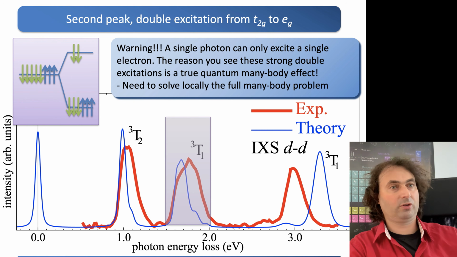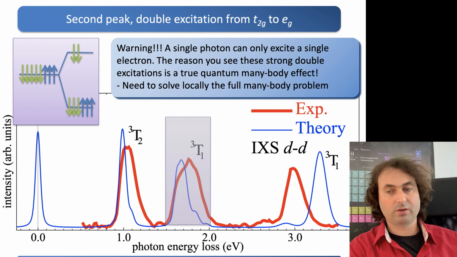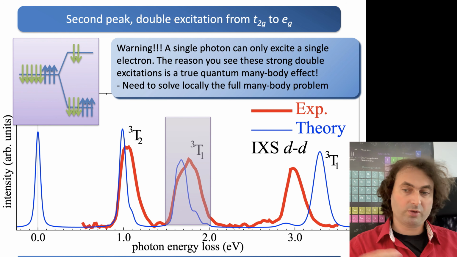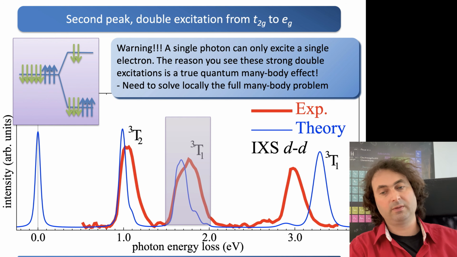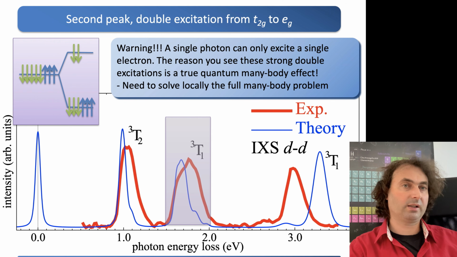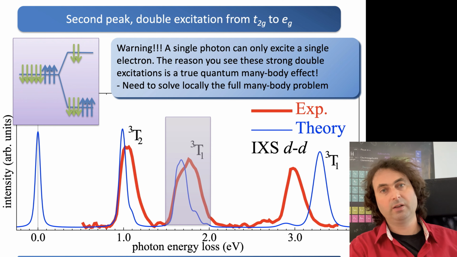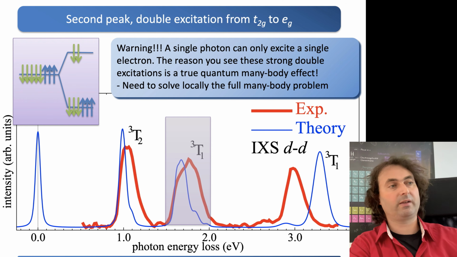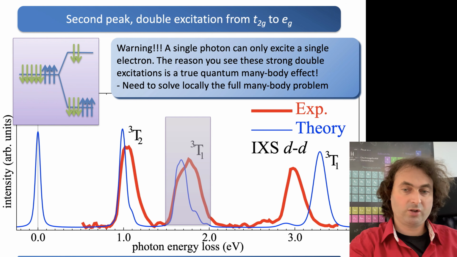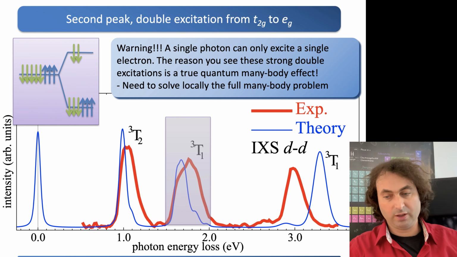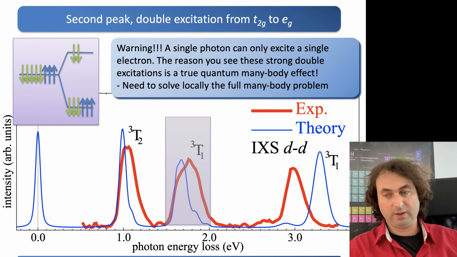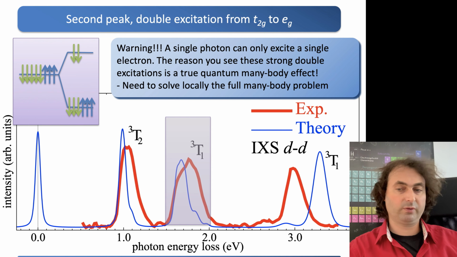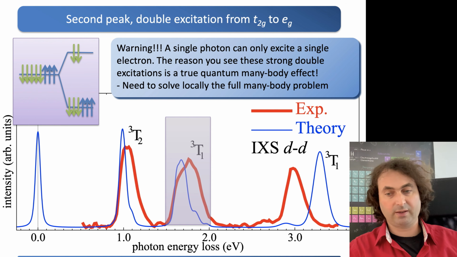Now when you describe something like this as a 2 electron excitation, you should be really careful, because the photon still comes in. It only makes 1 electron excitation. It excites 1 T2G electron into the EG orbitals. But then the Coulomb interaction kicks in, and the Coulomb interaction allows you to scatter, such that when you change 1 electron, the second electron is correlated to this and also changes its orbital from T2G to EG. So one excitation is because of the photon, the other one is because of the Coulomb interaction between the electrons. And you truly have to solve a many-body system to understand and capture this.